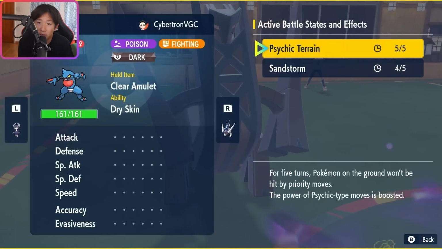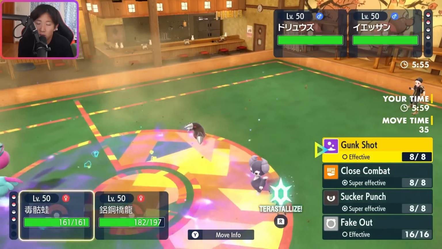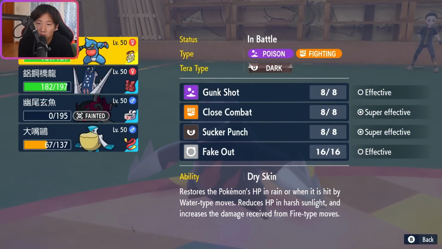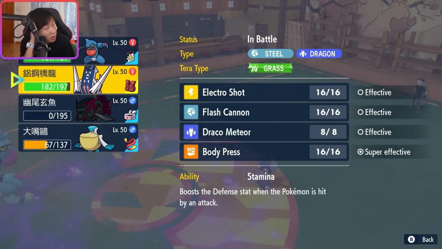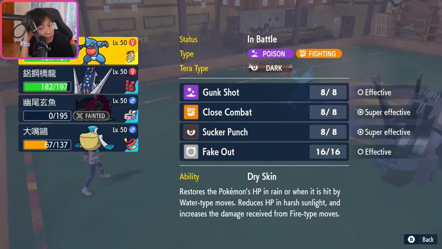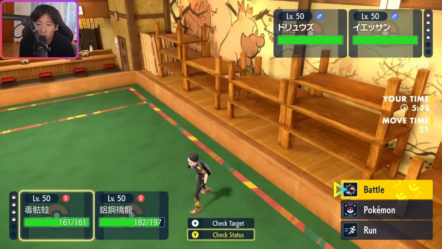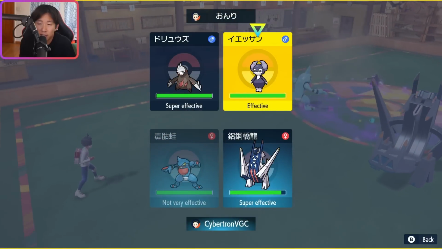I think Dark Terra here is very good. I also don't hate switching. I mean, we have Grass Terra on this, but I think Indeedee is the primary threat right now, and we have the defense boost on this. I lean towards going for Grass Terra, or sorry, Dark Terra to survive the turn against Indeedee.